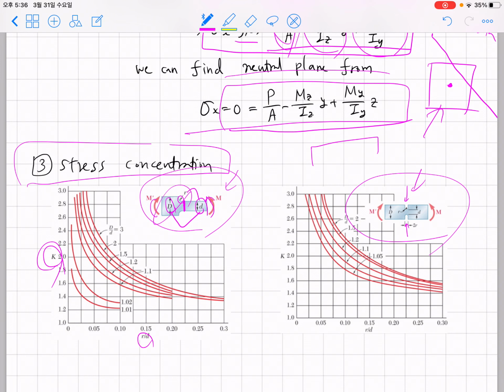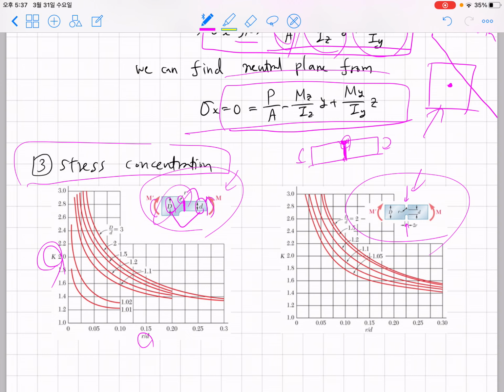Actually, when you try to break a bar, I think most of you already know how to easily break it, right? You make a little dent or crack, and if you try to bend the bar after making the crack, you can see that it'll break quite easily there. So it's not just a matter of having a smaller cross section. It's also about magnifying the stress due to the stress concentration factor.